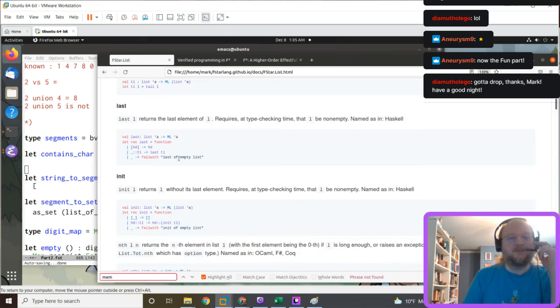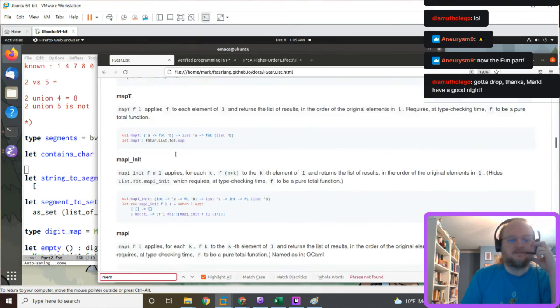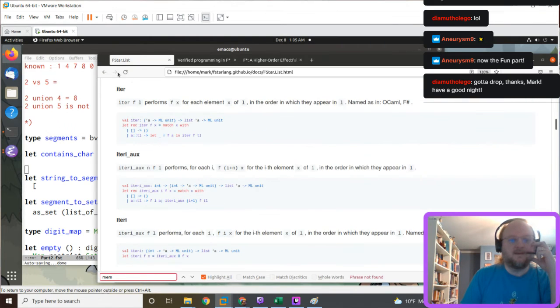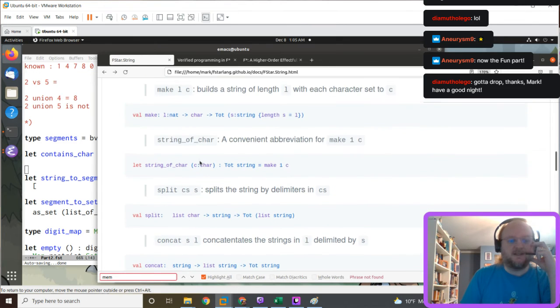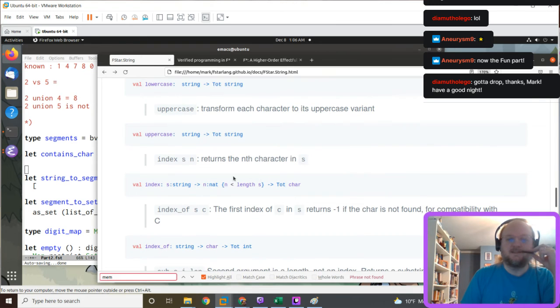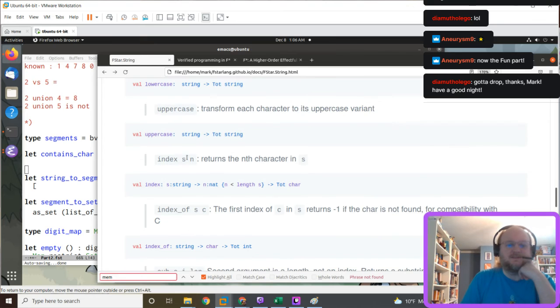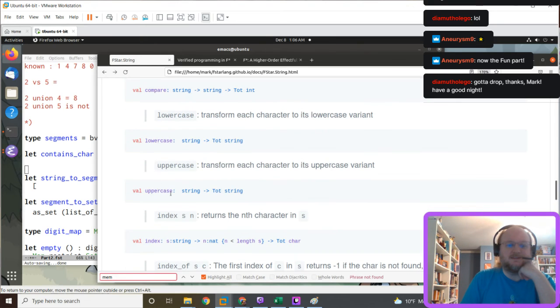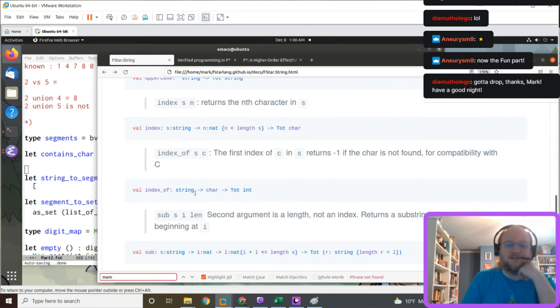No, we don't have a member relation for lists. For strings, we got index, and we need to know how long the string is. Oh no. Index of. Okay.